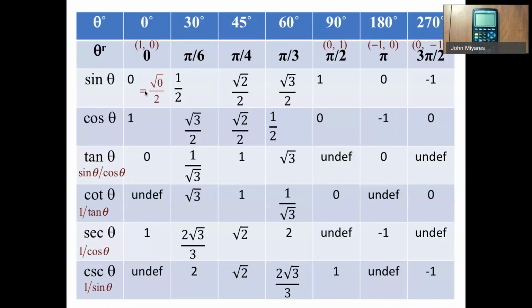Similarly, we could take the sine of 30 degrees, which is 1/2, and rewrite that as the square root of 1 over 2. Now, as I read across, I've got the square root of 0 over 2, square root of 1 over 2, square root of 2 over 2, square root of 3 over 2, and the value for 1 could be rewritten as the square root of 4 over 2. So now I have this really cool pattern that shows up when I go from 0, 30, 45, 60, 90: square root of 0, square root of 1, square root of 2, square root of 3, square root of 4, all over 2.